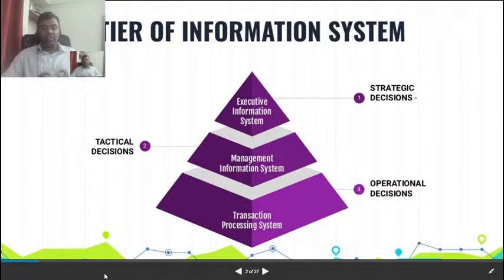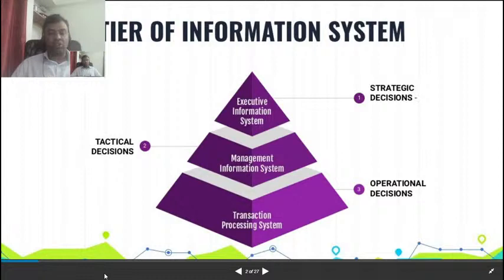Then the person who is there for delivery will take this order and give it to you. Or in an online case, the order is placed, under process, then somebody is going to pick it up, and then like, X person has picked it up and it is on the way. So this is an operational issue. This is solved at a transaction processing system. This is a very regular transaction which everyone does.